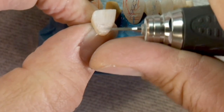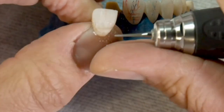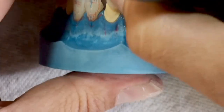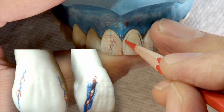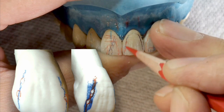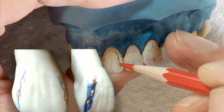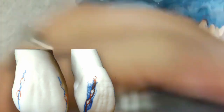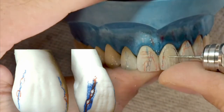We reproduce the wider and deeper depressions with a diamond burr, then use our modified tungsten tip to trace the finer lines in the center of the tooth. The deeper depressions cut across the transitional line angles and go all around the tooth, which is why we can follow the same procedure — drawing on and grinding on — to the side of the tooth as well.